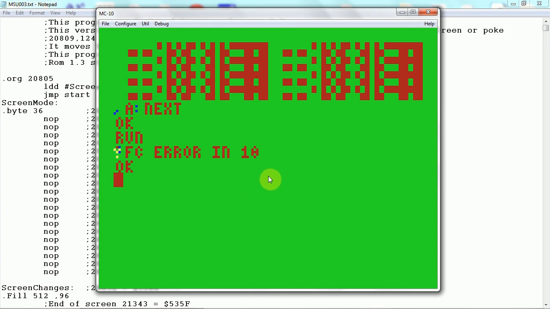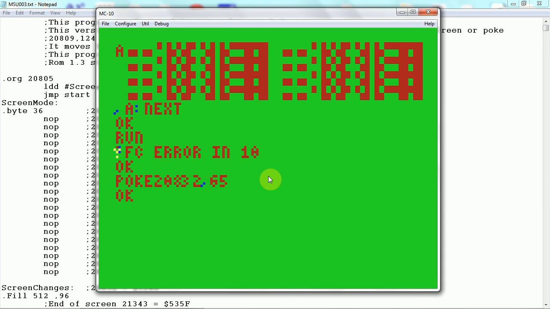And poke's working. If I poke 20832, comma 65, it'll put an A instantly up in the top left corner. See? So that's working finally. I have found that there's 6 patches or connects that I have to do to the ROM, and I've got 2 of them done, so that leaves 4 more.